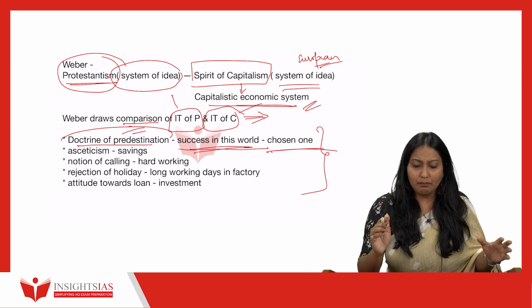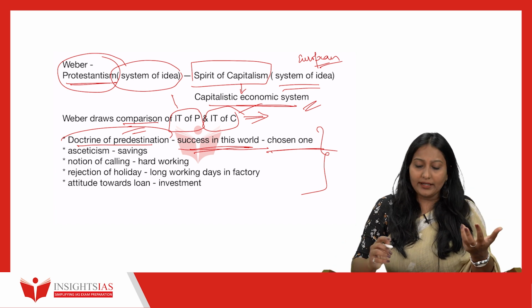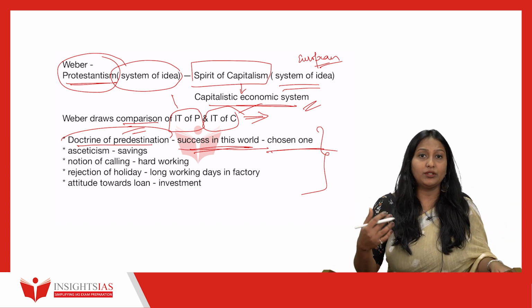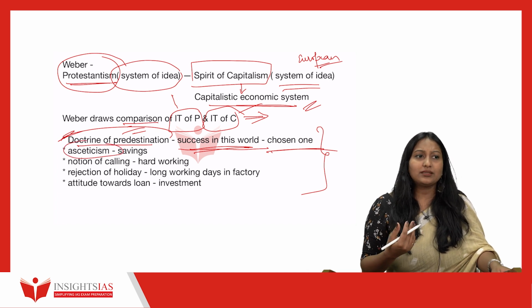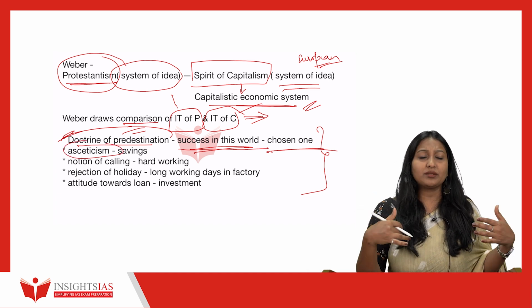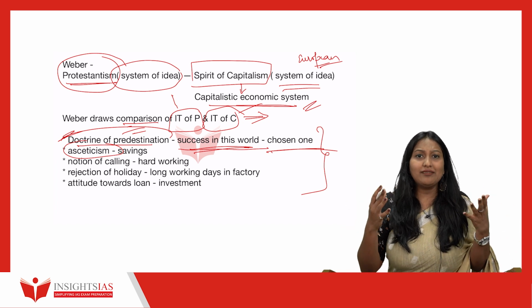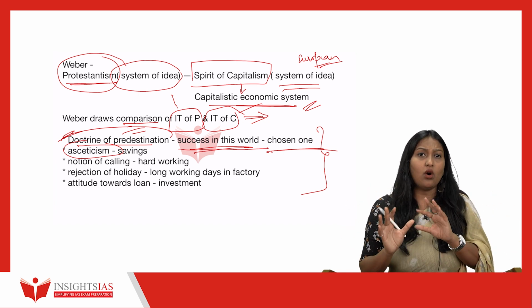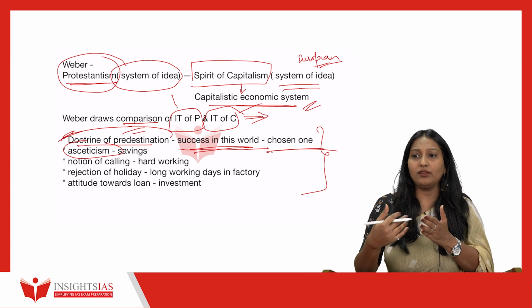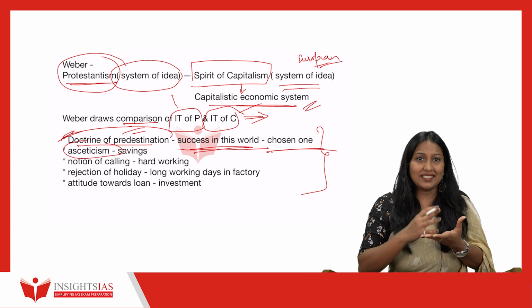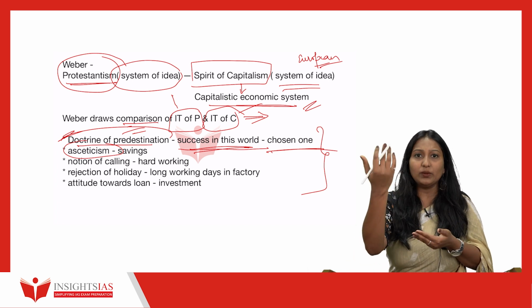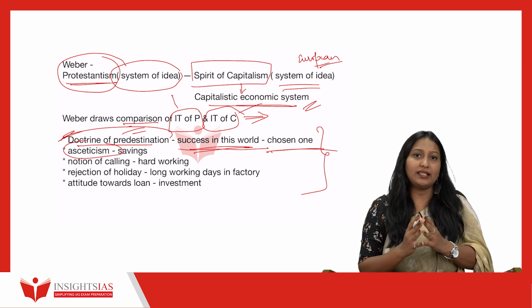Okay, so this made them work more, and in capitalist society also they wanted someone to work more. So this is one thing. The second is asceticism. So asceticism is basically not having a luxurious materialistic lifestyle. So they believed in saving, and they believed in giving offerings to the god. So even capitalism wanted savings and reinvestment. So both of them had a similar characteristic.